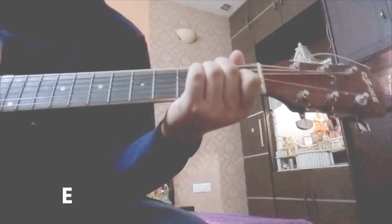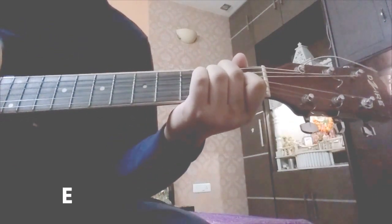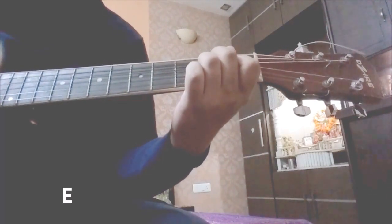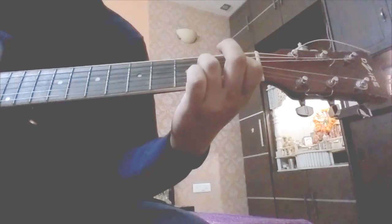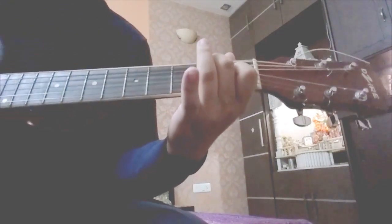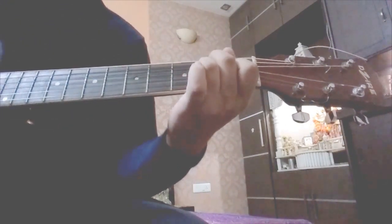For E major you have to place your first finger on the first fret third string, your middle finger on 2nd fret 5th string, and your 3rd finger, this finger, will be on 2nd fret 4th string.